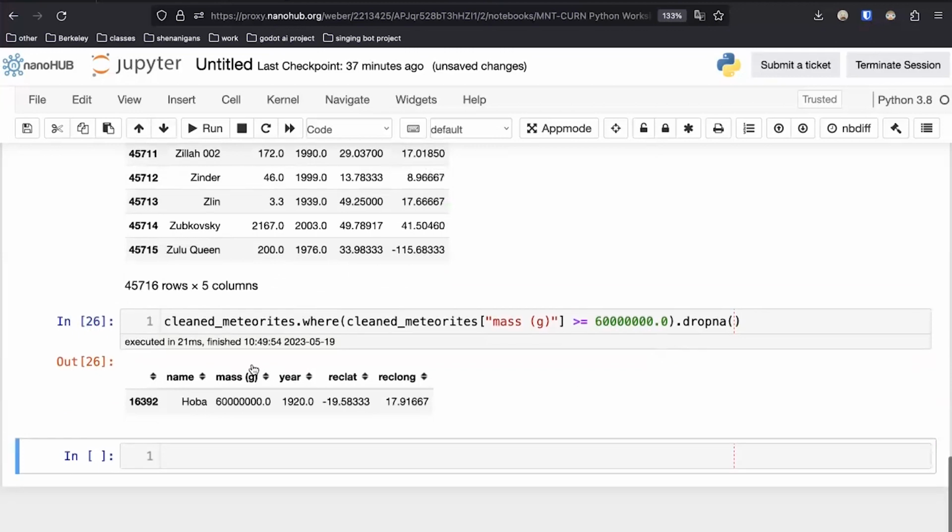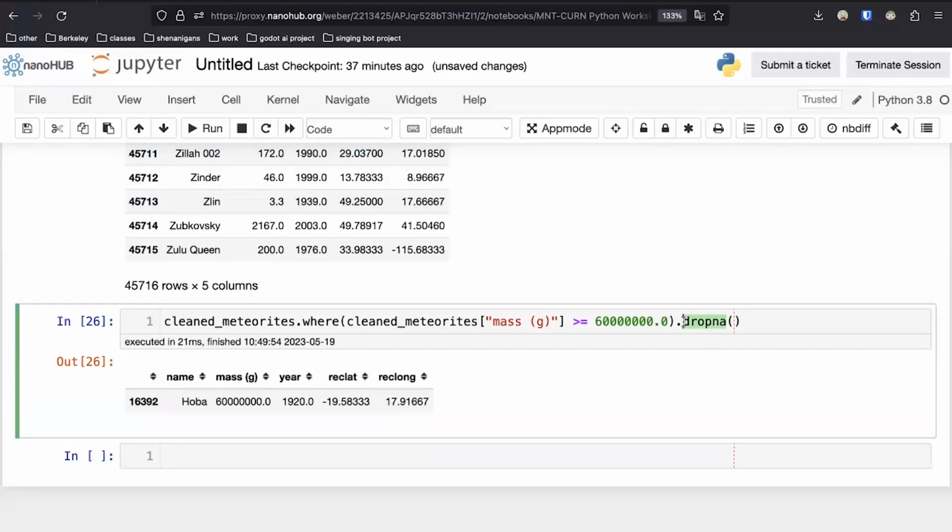After removing all those NaN, which is like not a number, and also just kind of means null or nothing, we drop all the invalid values. And now we are left with just that one really big meteorite, whose name is Hoba. It was in 1920, at this latitude and longitude.